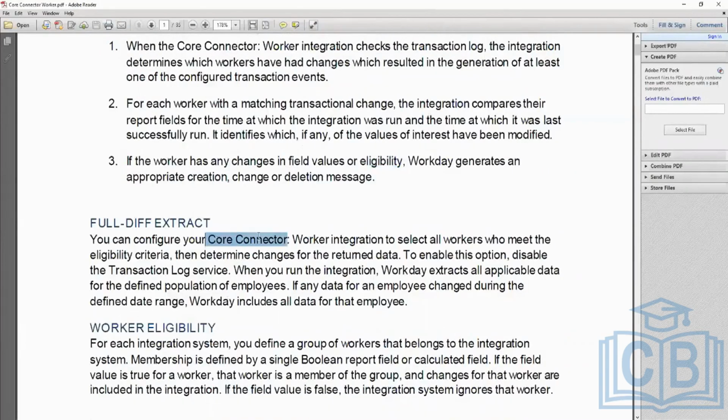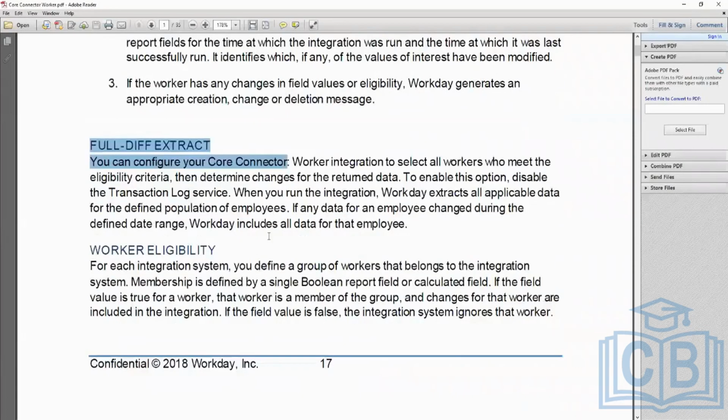This core connector worker can also be made to generate a full file. It has that option as well. Then it also has a configuration for setting up eligibility criteria, and it is done using a calculated field of type Boolean, meaning true or false.